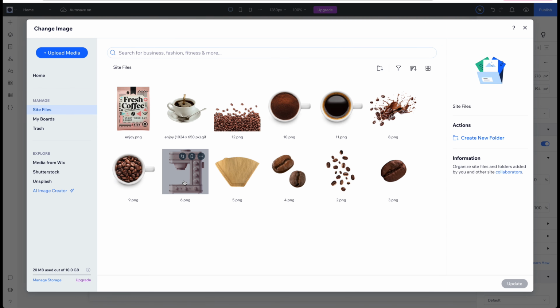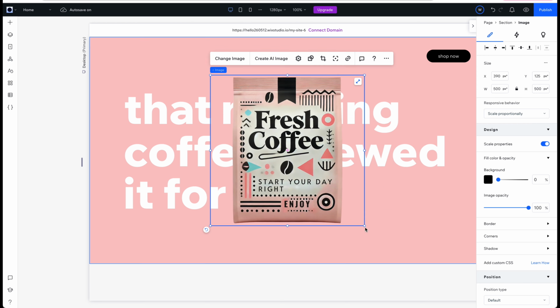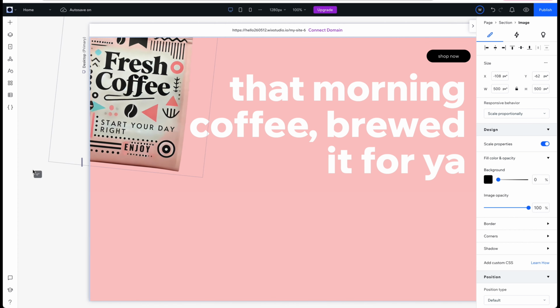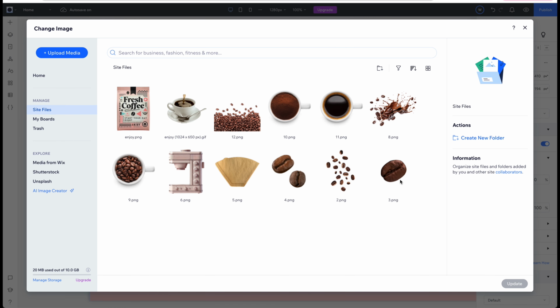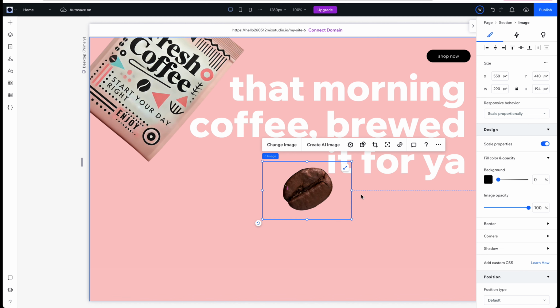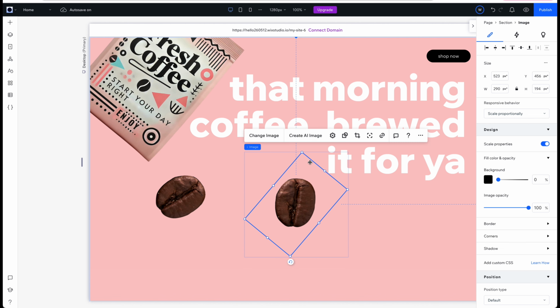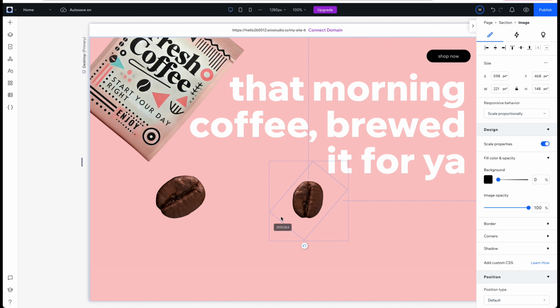This animated web design is created only using PNG images, so I'll start by adding my image of the coffee package. I knew I wanted the beans to come out of the package, so I started to add in the beans, duplicating some images of the beans, arranging the images of the beans in a way I think will look cool.